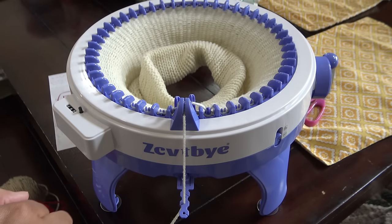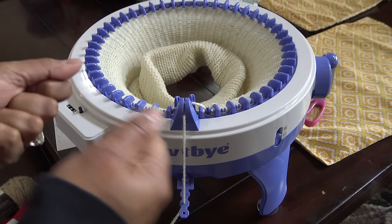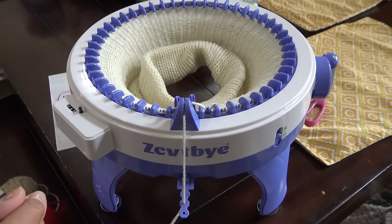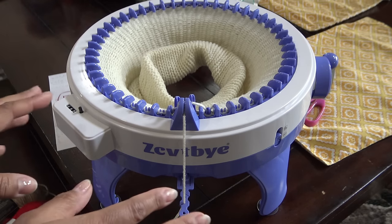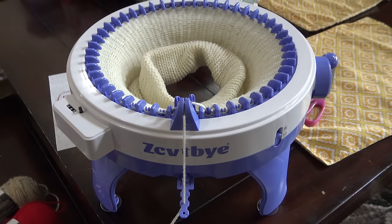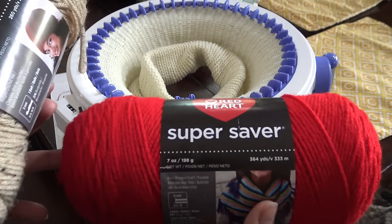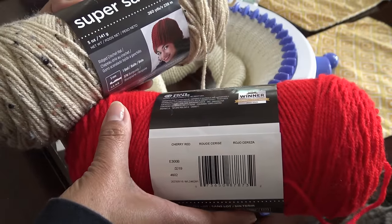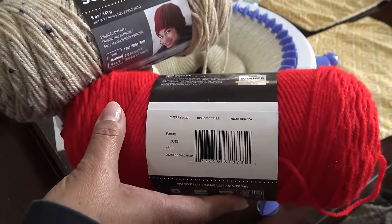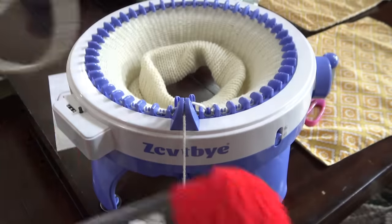We are going to come up on a color change. I was going to do the kind of color change where you knot them together with a magic never-comes-apart knot, but maybe we'll save that for next time. I'm still going to do the color change the regular way, where you drop one and bring in a new color. I am going to use this Red Heart Super Saver in the red. The other one was Claret, so I just chose different ones. Cherry Red. Still going to try to use this for the top of our hat.